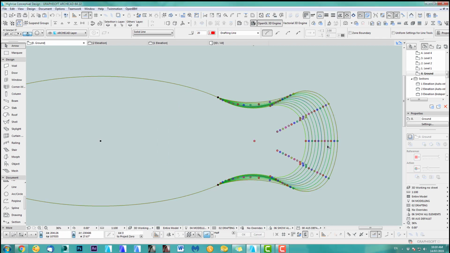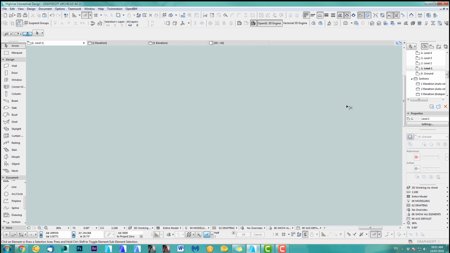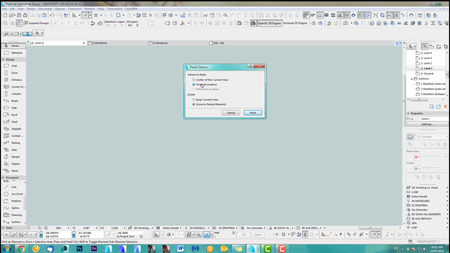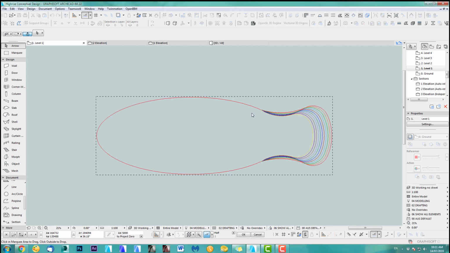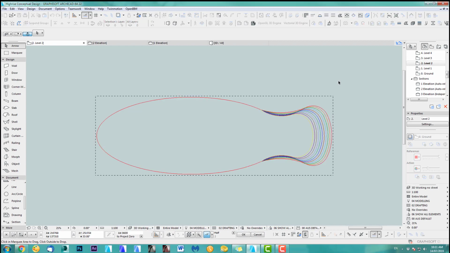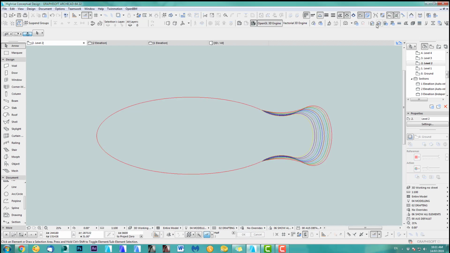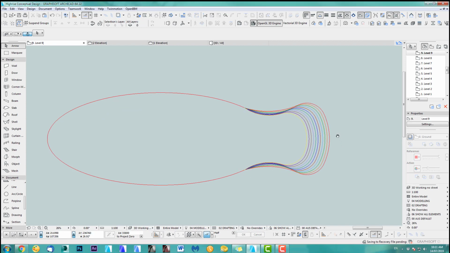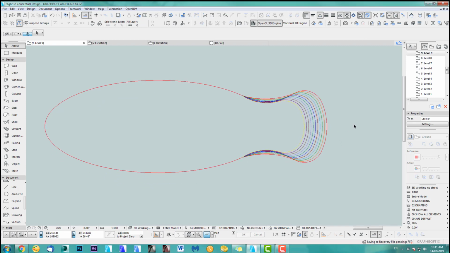So we select this and you go up to the next level and you just paste this in. Make sure you've got the original location if you haven't zoomed out. Okay, so now it's zoomed out. So if I go to the next level, paste in, it won't ask me again. So let's do this up to level 10. Right, so we've got 10 levels now, and look, it's easier to delete what we don't need.